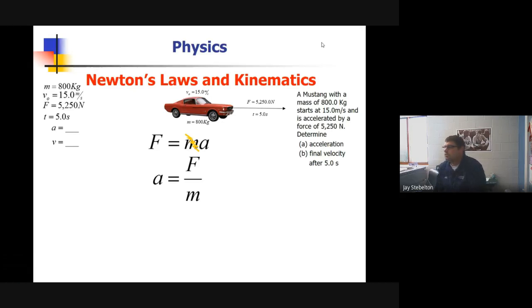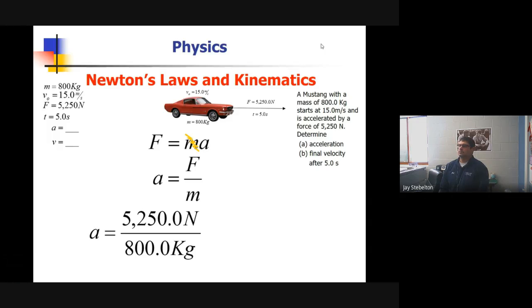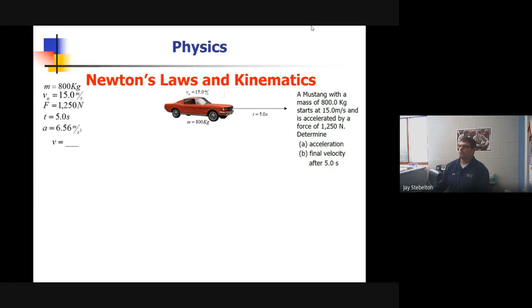Read it, diagrammed it, in the givens, know what I'm looking for. Pick my equation, did the algebra. Plug and chug. What do you get? Correctamundo, 6.56 meters per second squared. Well, now I have my acceleration. What will be my final velocity after 5 seconds? Well, here I need the big 6. And one of those will tell me final velocity if I know initial velocity, acceleration, and time. No algebra necessary. Plug and chug.